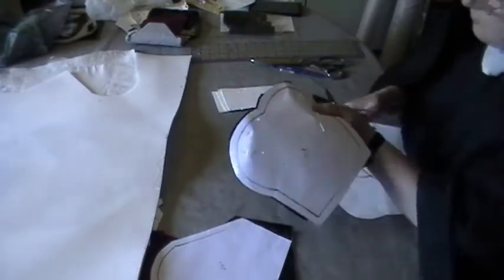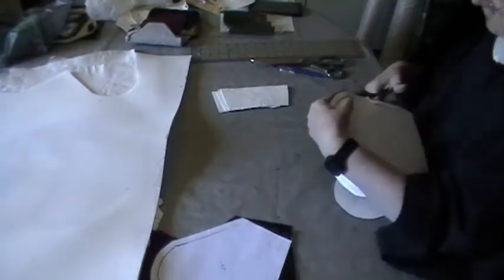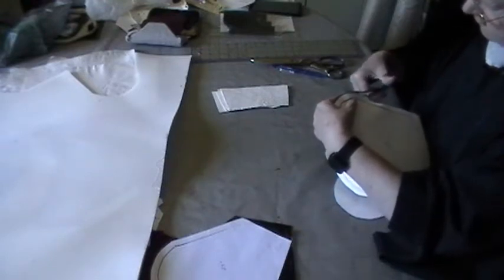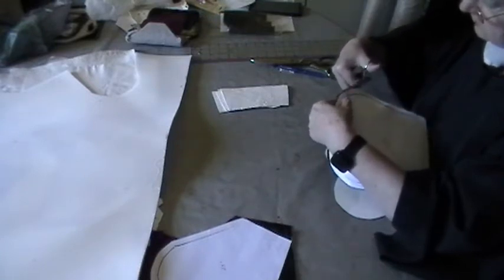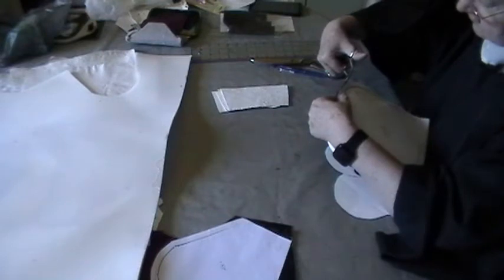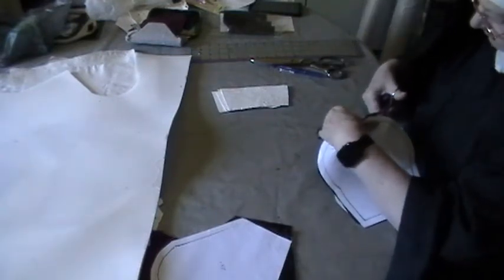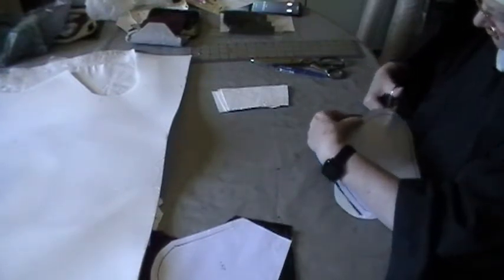I believe I cut two of these at the same time, and that doesn't always work out. Dressmaking companies that cut several dresses at the same size at the same time have special machines to do that. The fabric is cut almost like you would cut with a Cricut machine, so it does come out perfect even though you're lining up several.